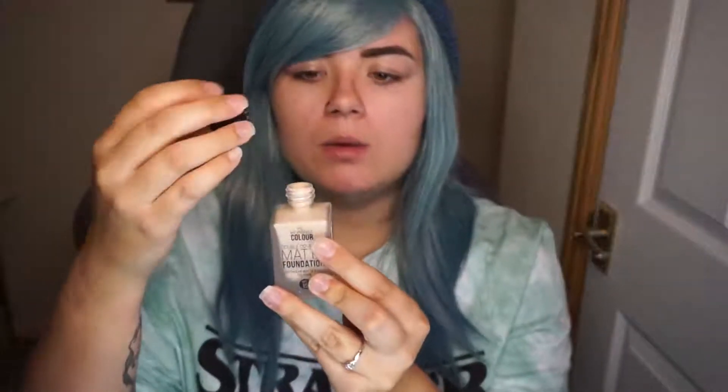I'm just going to open it up — oh, okay, it's one of the ones you have to pour out, so this is gonna go horrifically. Come on... oh, something tells me that is way too much. I'm just going to pop this into my skin. I'm already looking like a ghost, but we're gonna make it work — hopefully the bronzer can save the day.